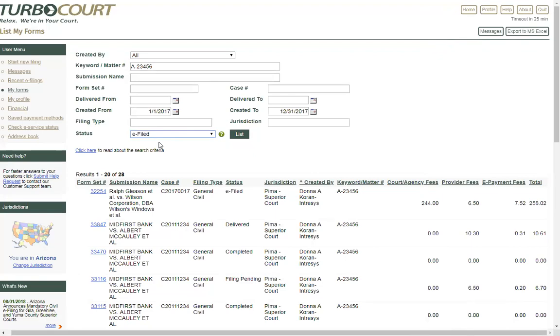Or if you're submitting some documents to an existing case in Maricopa, their requirements are different than submitting documents in an existing case in Pinal, for example. Okay? So it's important to note this because AZTurboCourt reflects those differences for your filers, but also for you, the filing administrator.